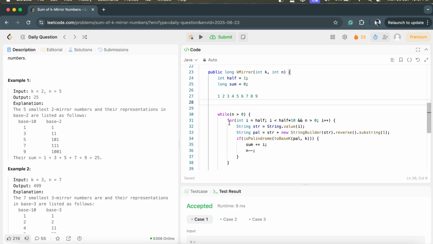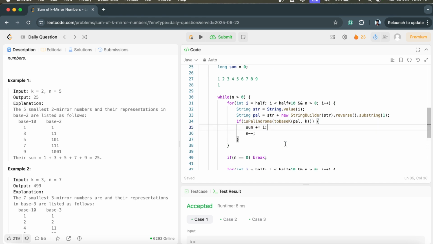So this first for loop, what it is doing, we are getting this number in the form of a string, and we are reversing the same number. While merging this string pal, we are reading from the second reversed string from the first index, so this basically gets removed. 1 is what we will get. The same happens with 2 3 4, and we will keep on checking whether the number is a palindromic number or not. That is the first operation that we have done.